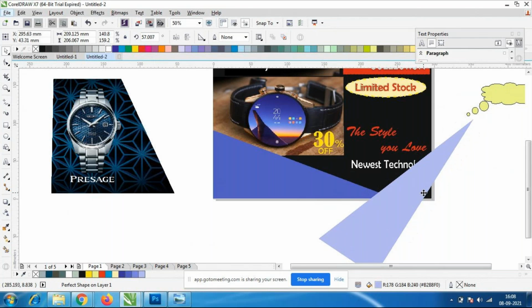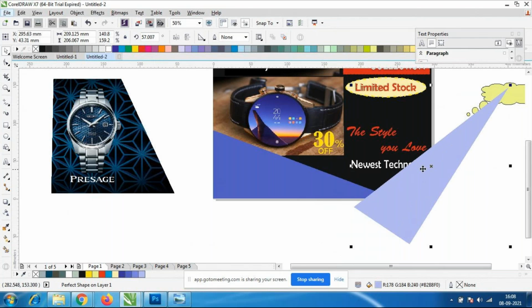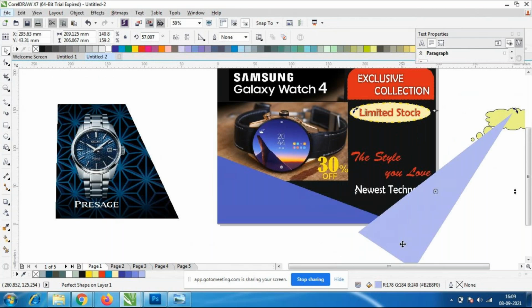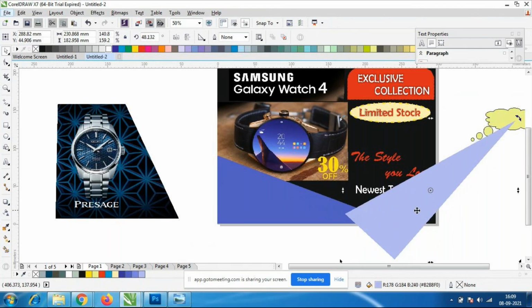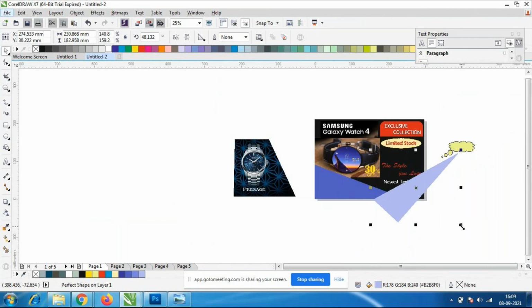Later we can use the crop tool and we can crop this much area. We can crop it once our design gets finished. So later completely we can crop it. Okay. This area I want to fill up.